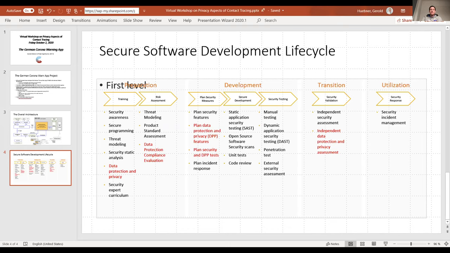We discussed the data privacy preserving measures we implemented, and we also, of course, discussed security features, because for us it is not only important that we preserve the privacy, but also the data security, as we implemented the test submission and the test result submission to the users of the Corona Warn app as well. And because of that, we do have this more or less complex architecture, which is at the very end not that complex. And Gerald, if you like, you can switch over to it quickly.